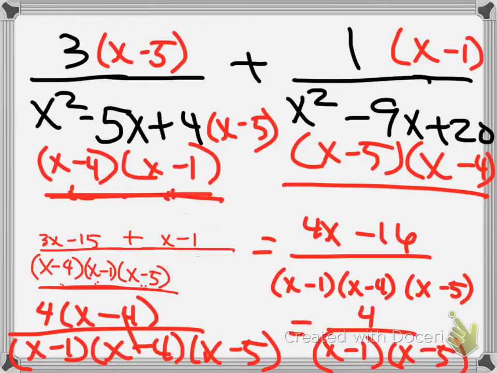The reason we did this problem was so that you could see that you need to reduce in the end, and we have to factor at the beginning too. So we factored at the end to reduce, and we factored at the beginning to find the common denominator. They're not really too hard. They're just not very fun. They're longer.